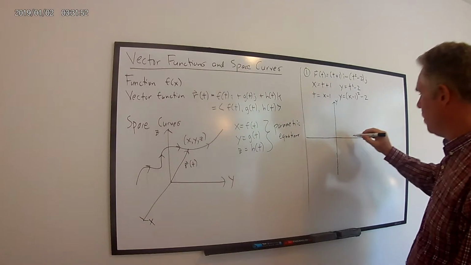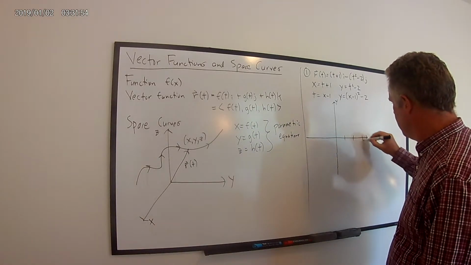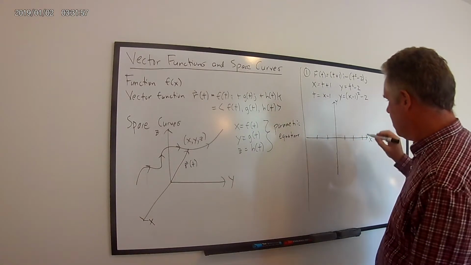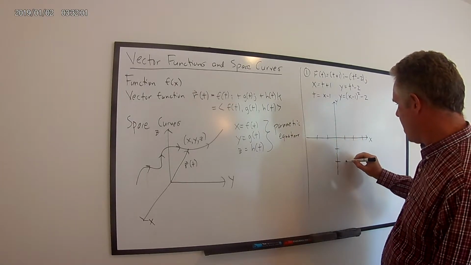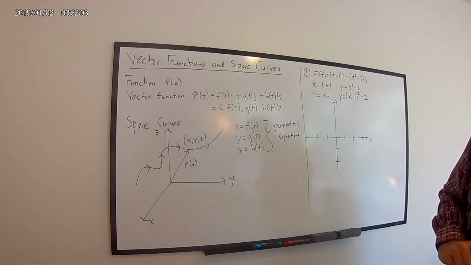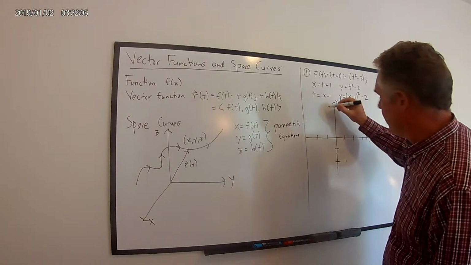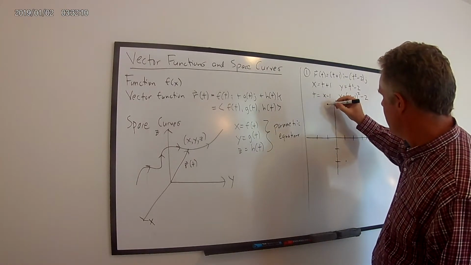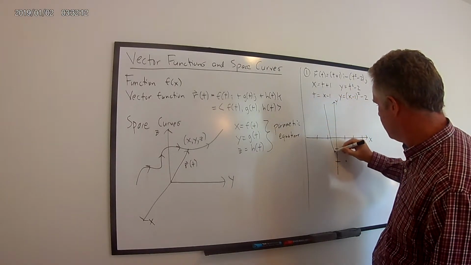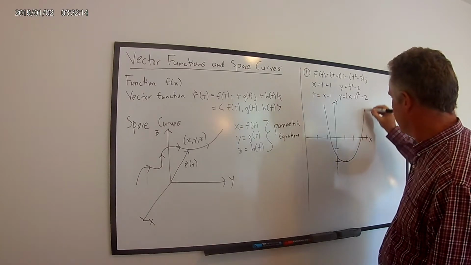And if we put on tick marks here, let's see, our vertex is down here, and I just want to make sure I get the intercepts approximately right. That's why I'm looking back here. That looks good. Okay, so our curve is going to come down like this. It's going to bottom out, come up like that.